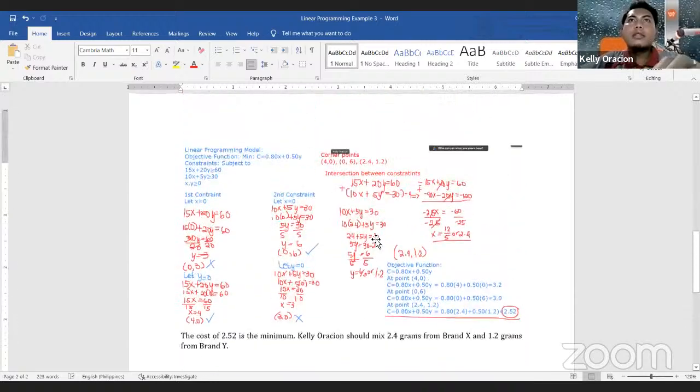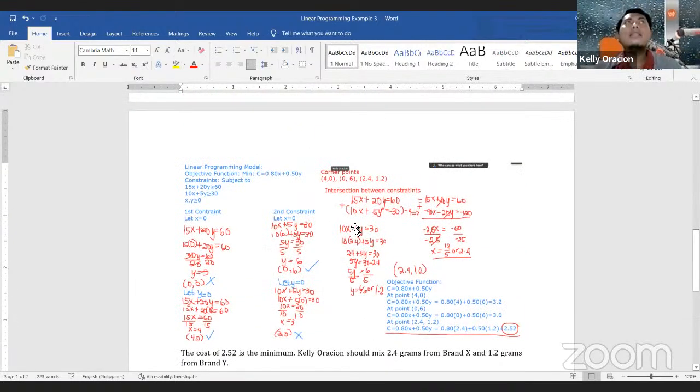Okay. So again, i-take note nyo lang, sa minimum, the symbol that we are going to use is greater than or equal to. Then there are only 3 corner points. Next, in substituting the corner points, you are going to choose yung pinakamaliit kasi minimization tayo. Pero pag maximization, yung pinakamalaki, pipiliin niyo.